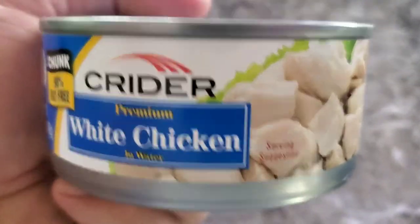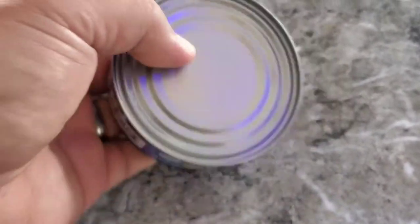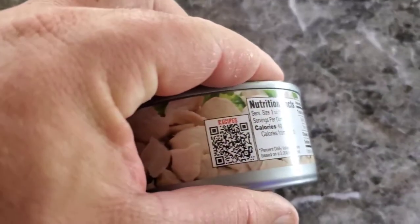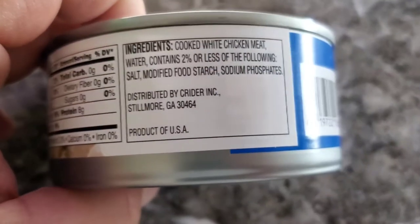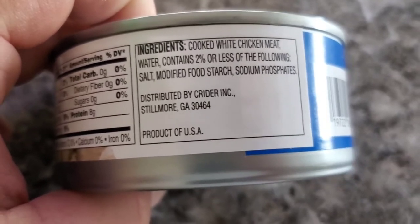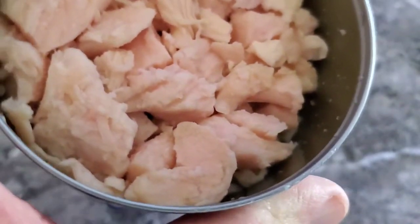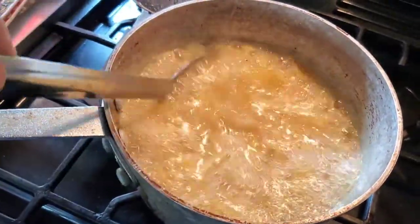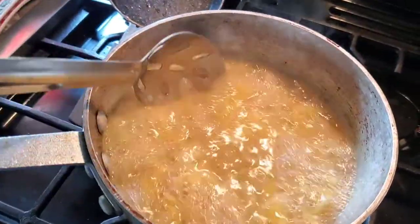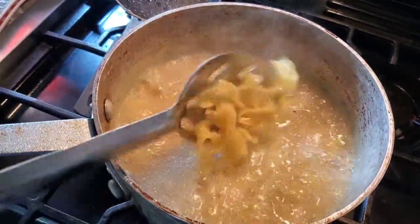At least I got most of the bag left. Now we're just throwing this can of chicken in — I'm going to pop this open with the can opener, squeeze out all the chicken juice, and just put the meat in there. Let's see where this chicken is from. It's a product of the USA, distributed by Strider in Stillmore, Georgia. That's what the chicken looks like, it's all white meat and it actually doesn't look too bad for canned chicken. If this ain't fancy enough for you, you can throw some celery and carrot in there and make a normal chicken noodle soup. We're making it as basic and easy as possible.